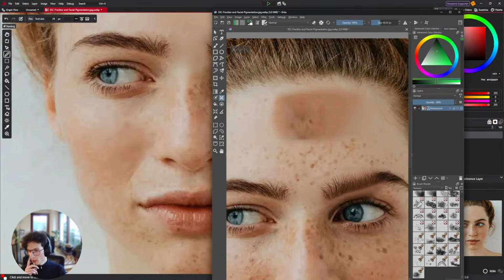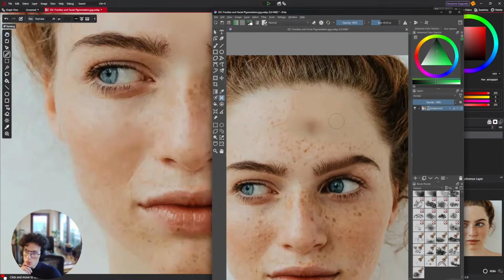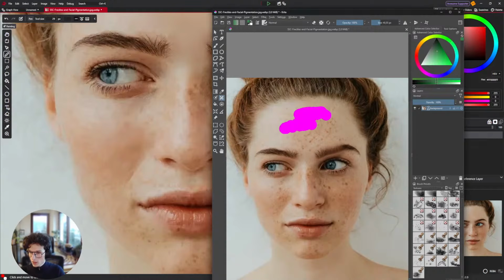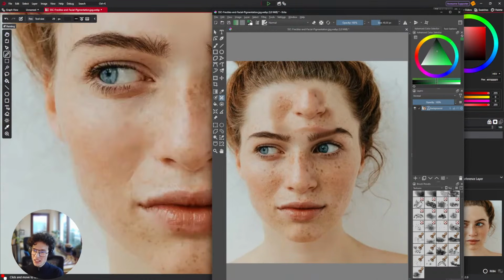Okay, this smart patch tool seems cool. For the small patches, it does what it says, but with bigger strokes, yeah. I wonder where it takes the data from, because it's not just blending, that's for sure. When I selected this bigger patch in here, it takes the nose. So it has to sample this texture from somewhere. It seems to be doing it from below.